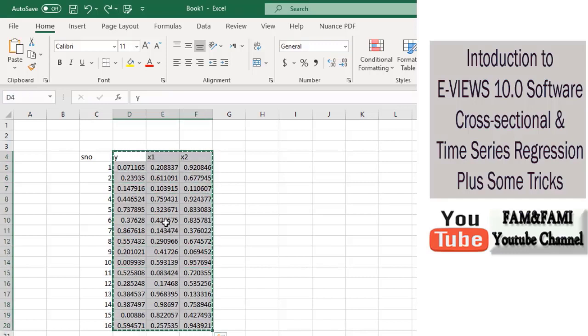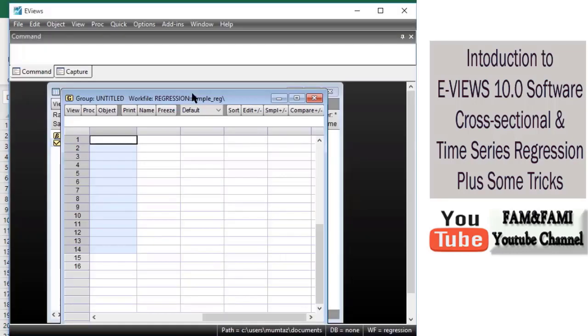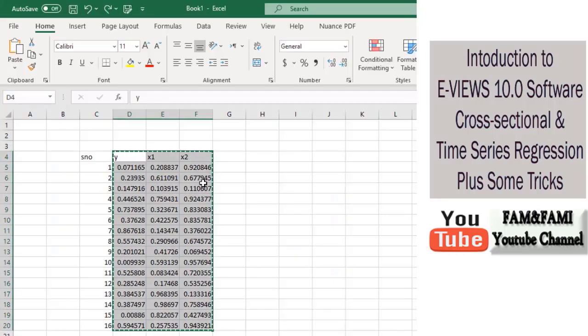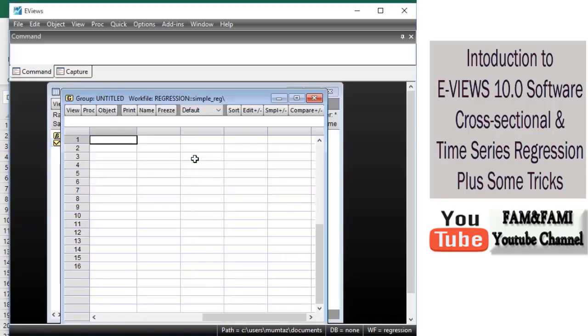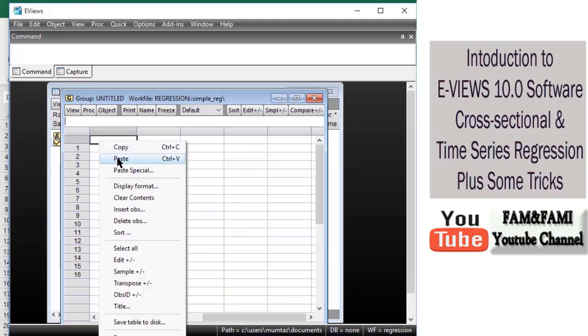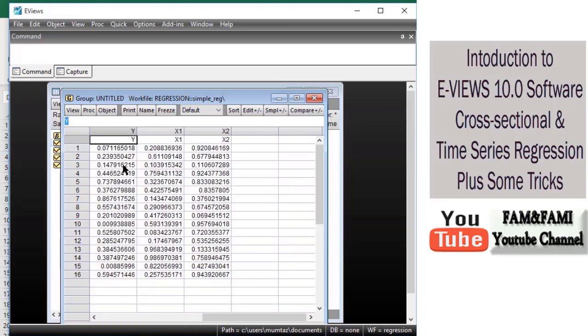right click and copy it, and then coming to the EViews window, please note that we have copied the column headings. These are the labels or headings. The first row of this data set contains headings. If you want to use the column names as well, then you need to scroll up one time by clicking on this scroll up bar. Once you click on this scroll up, you have this cell, right click on it and choose paste. Once you choose paste, data gets pasted here. Now you can see that at the top row we have the variable names, and then at serial number 1 we have the first data points, and it goes up to row number 16.